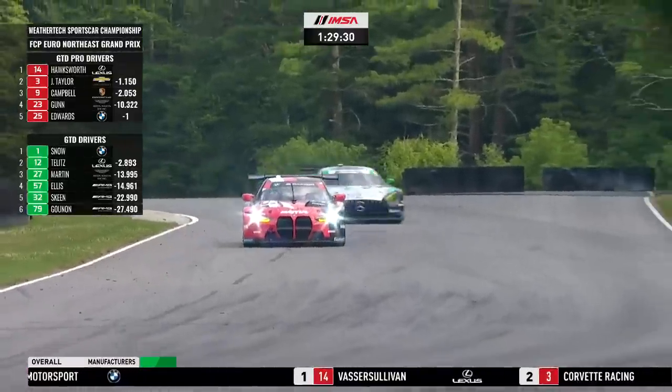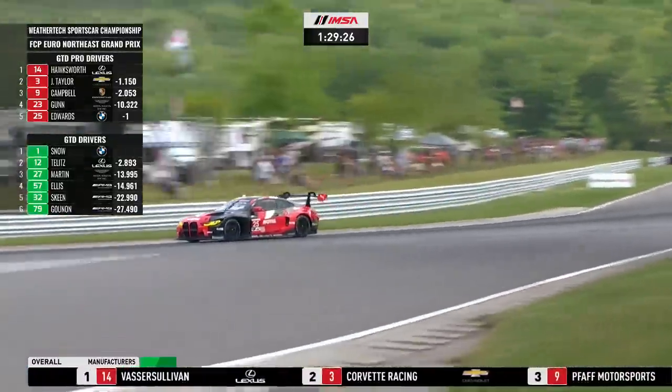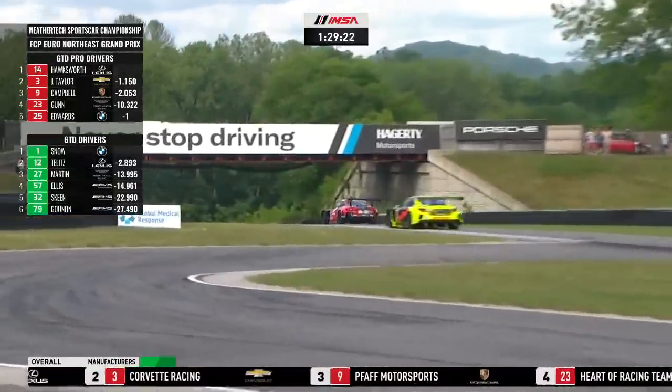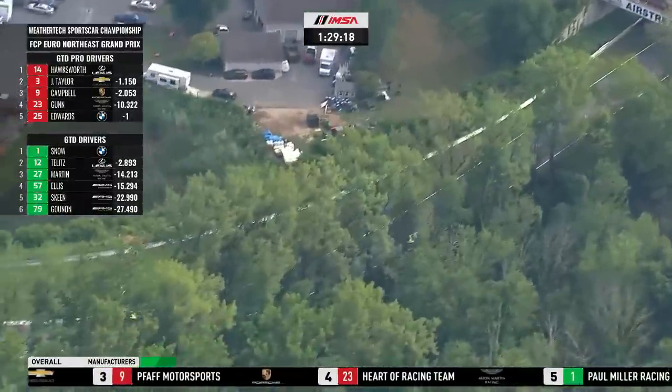Yeah, it looks like he was well off the pace there, and he's keeping the inside of the track coming to West Bend as well. So there's clearly problems on number 25 car. It just goes from bad to worse. I'm sure that car will be coming into the pits, most likely to retire this time around.